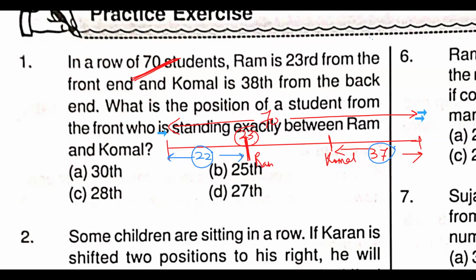Okay. So Inaya, we have answered whatever this number is. Now, when you add all of them, is the total number of students coming to 70? Check this also. If you are saying this many students are sitting between Ram and Komal, you also know that 22 are sitting before Ram and 37 are sitting after Komal. If you add all of them, do you think you'll get the total of 70? Just check and then give me the answer again. Total should be 70. This also we have to see.